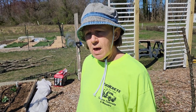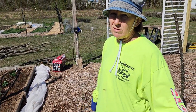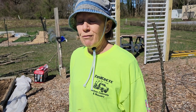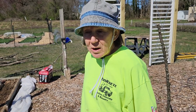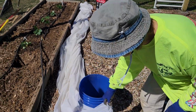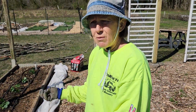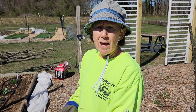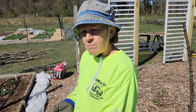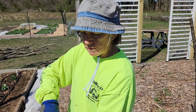I have netting, which is actually old sheer curtains, just a tip. I've been using them for decades. And we're looking for more. If you find old white sheer curtains, and if you can sew, you just sew them together in whatever shape you need. And I have hoops made out of, I prefer this stuff called PEX that is in the plumbing supply in Lowe's. Lots of hardware stores sell it. And you just cut sections and they're beautiful.